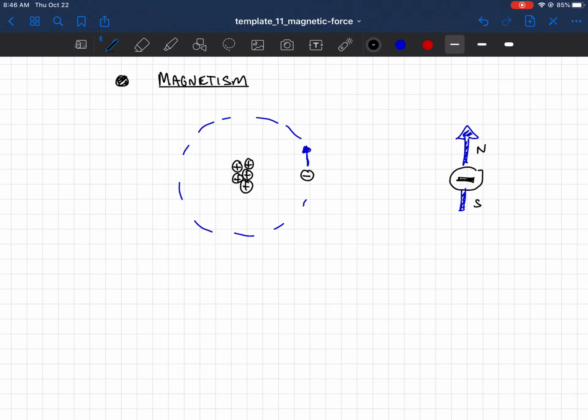So just to say a couple words about it, there's something called ferromagnetism, which are sort of the strongest magnetic fields that you'll find in rocks. And ferro comes from iron. So iron is one of the best elements to create that, and that's because of the unpaired electrons in its valence shell.